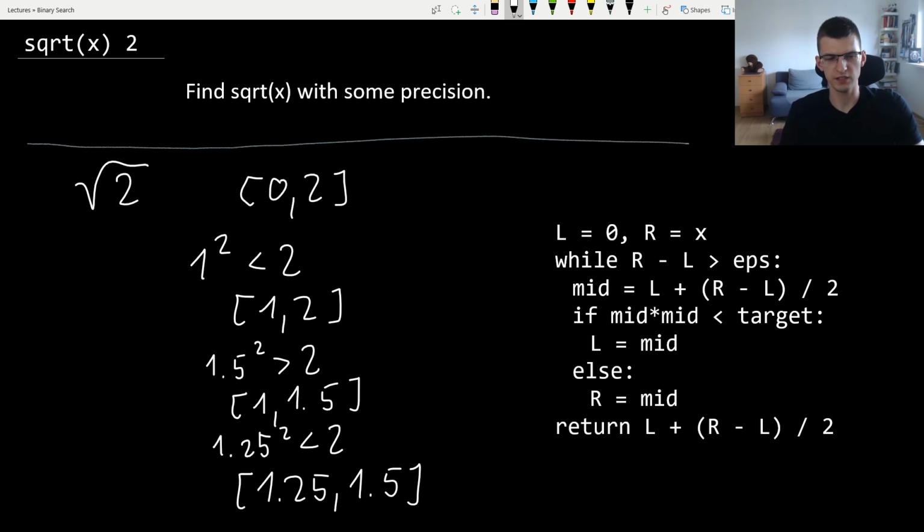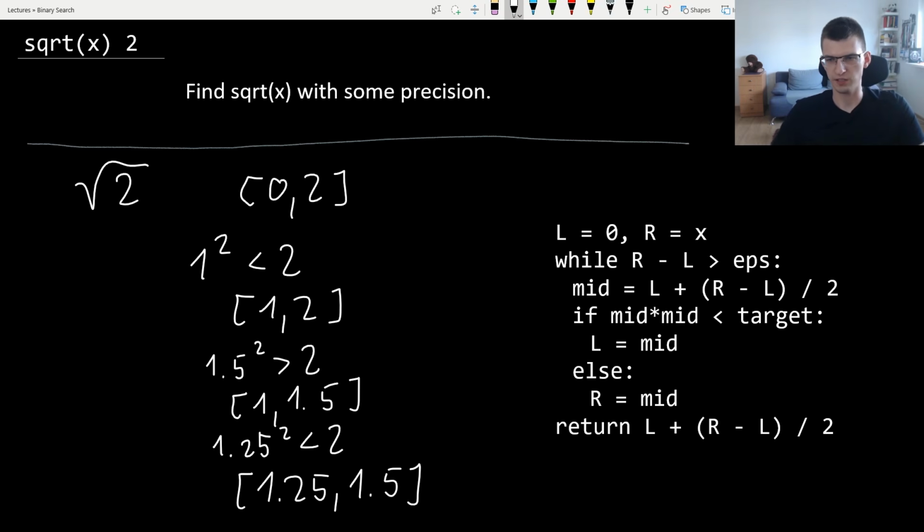It means the distance between L and R is small enough that we can return the answer. Sometimes a problem will tell you the allowed precision is up to 10 to minus 9, like 0.00000001. Then check whether R minus L is still greater than that. If not, then finish. See the implementation on the right.